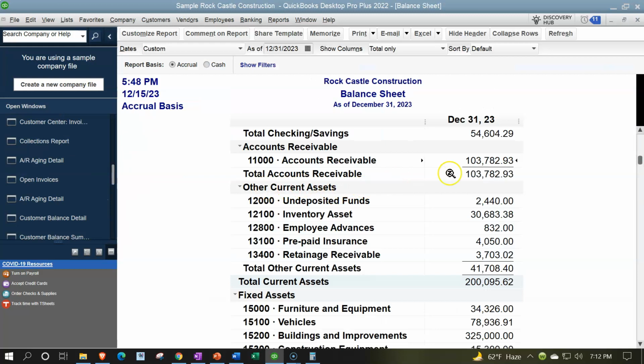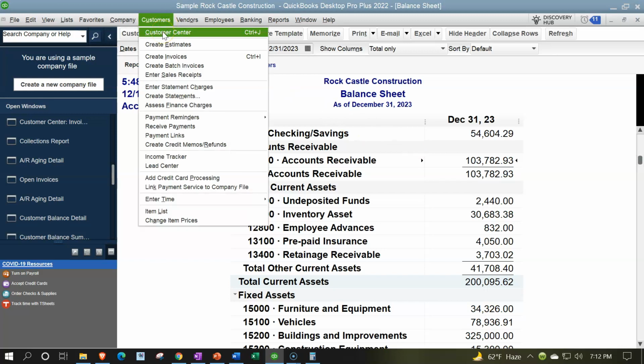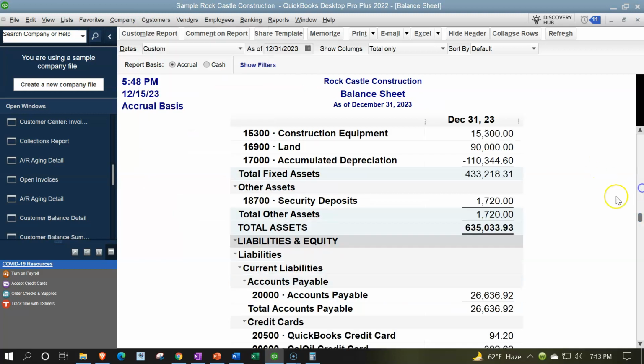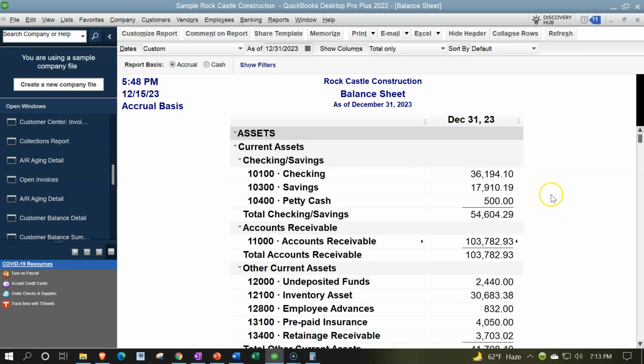There's the balance sheet. So we would be going in here, and all these supplemental reports would be supplemental to it. Many of those supplemental reports, we can find similar information by going to the customer center, which is also in essence supplemental information to the accounts receivable account. You can also think of accounts receivable as being related to the income account of revenue generation, and then ultimately, once received, going into the checking account.